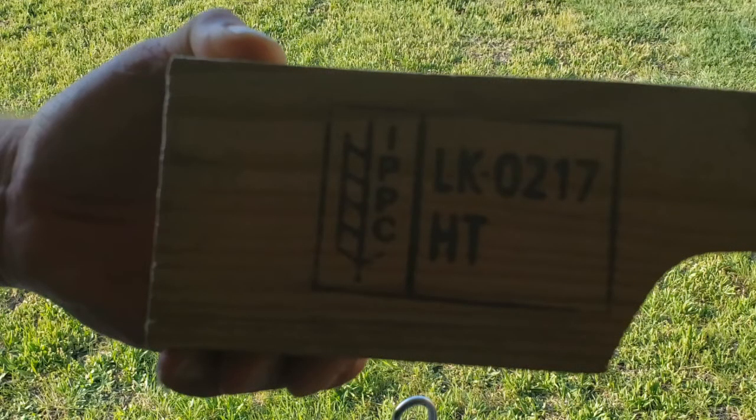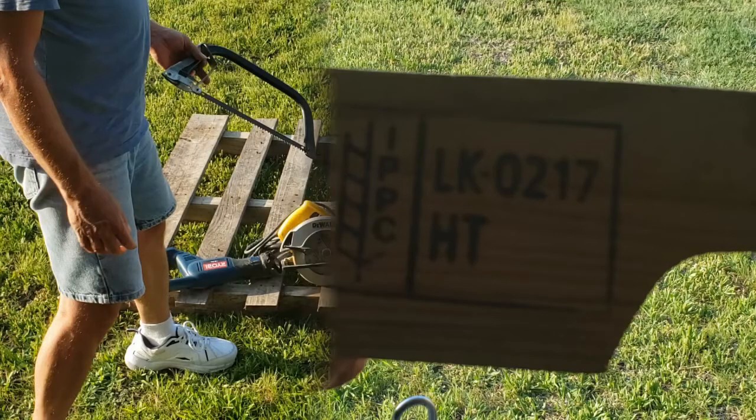I do want to point out this HT on this pallet stands for heat treat. There are two ways they use to treat pallets for insects. One's heat treat and the other is a chemical. Chemical is labeled MB, and I either won't accept those or I'll trash them immediately. Heat treat, I can use for pretty much anything. If there's a piece of wood that I can't use out of the pallet, I can burn it with no problem. But you do want to pay attention when you're dealing with pallets as to this HT or MB designation.